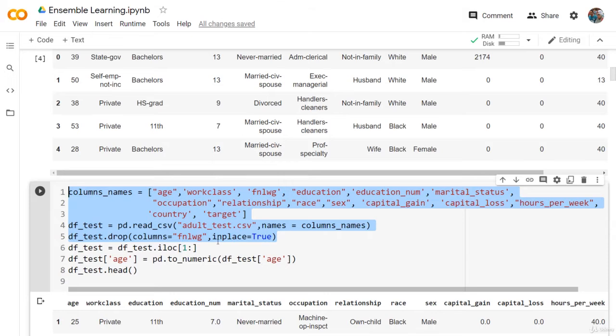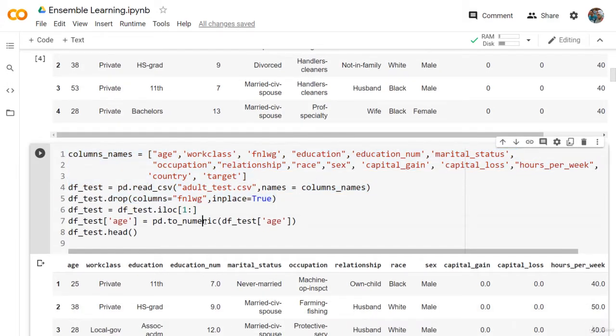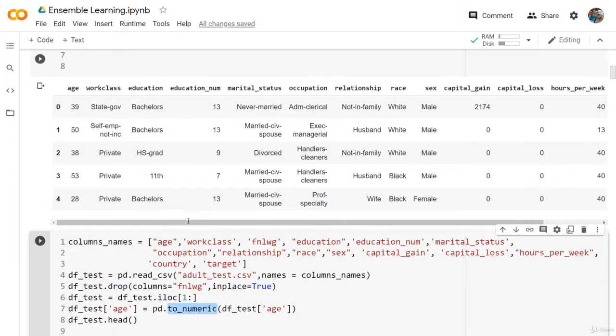It was corresponding to a 1 times 3 cross validator. So we wanted to drop this line. And after that, we also want to convert the age column, because this was a string in our test dataset. So we converted the age from a string to numeric, right? Using the toNumeric function. So that's the training data, and this is the test data.